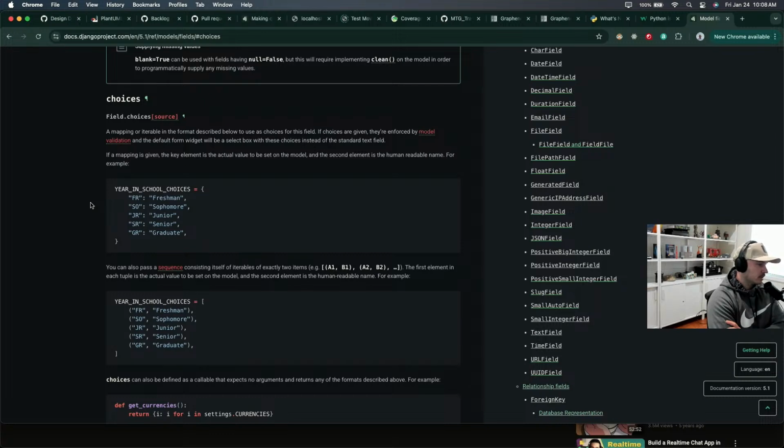If a mapping is given, the key element is the actual value set on the model, and the second element is the human readable. So based off of what this is saying, it doesn't look like you could provide nesting under here. It needs to be a flat structure.